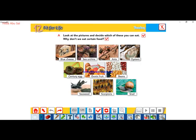Let's start with exercise A. Exercise A tells us which of these pictures that you can see here we can eat, and why we don't eat certain foods. Let's read them all, and while I am reading, try to think which of these things you can eat and which you cannot eat, and why.